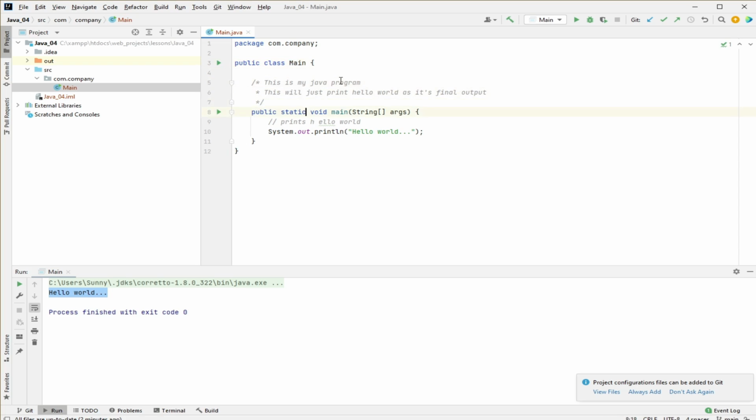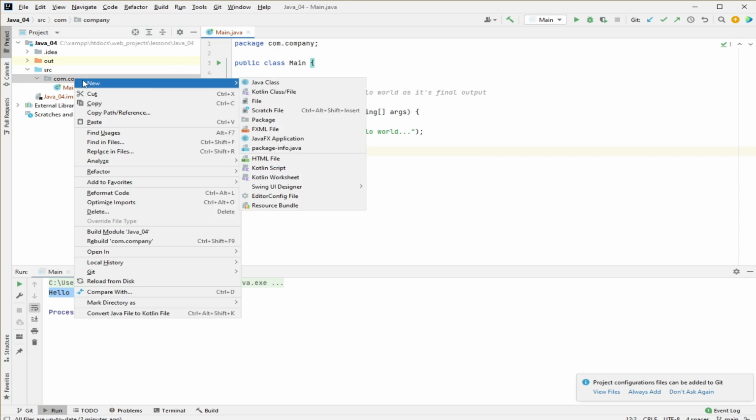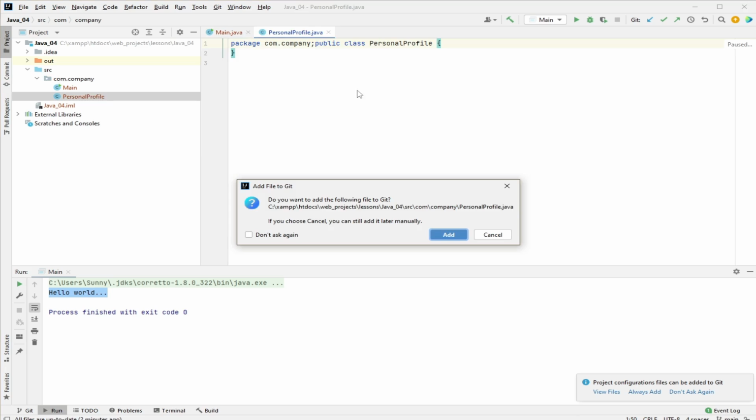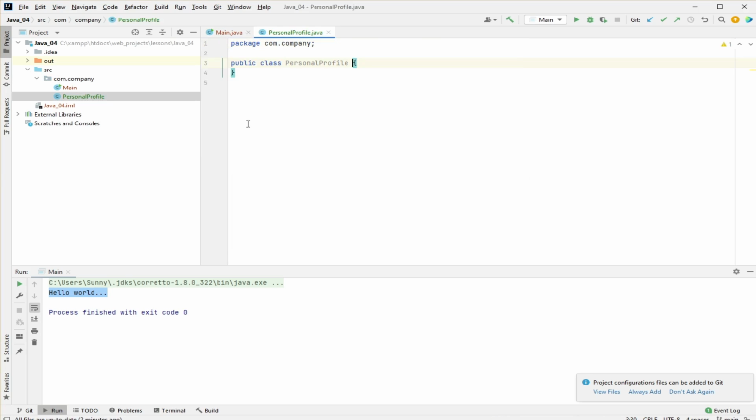So let's say, for example, we're going to write something like, let's try to create another class. We have your new Java class. Let's call this one personal profile. Let's try to add. Now, as you've noticed, it should be written something like this.